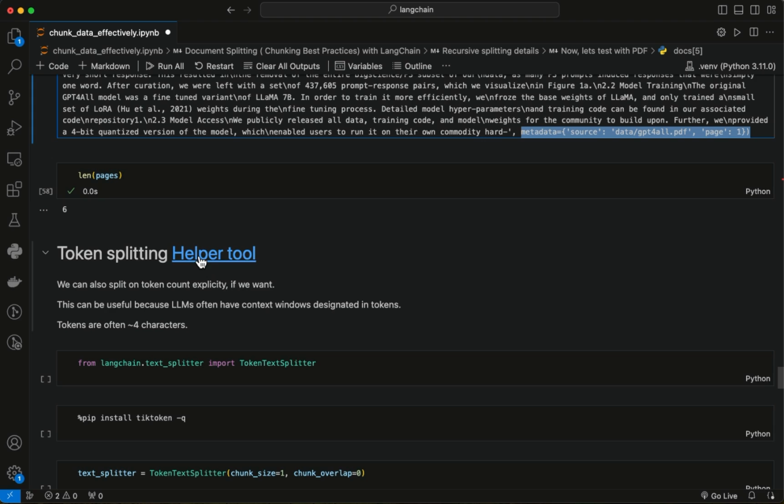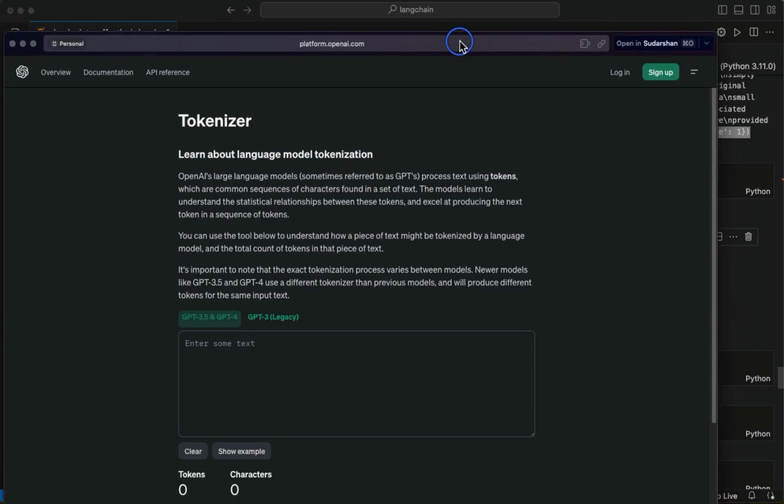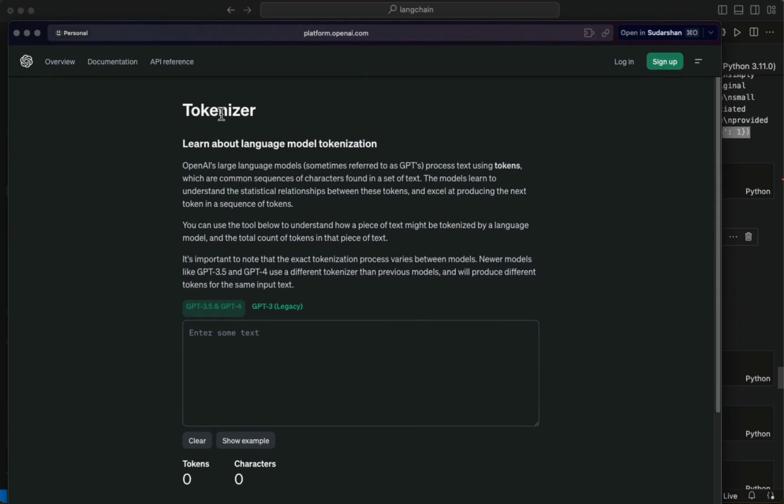For a good helper, I have provided you the helper tool from OpenAI's website. So this is the tokenizer. And just think of this. There is apple, APPLE, 5 characters. There is mango, MANGO, 5 characters. We would think in a normal sense that okay, that must be the same token, right? But let's see what will happen.